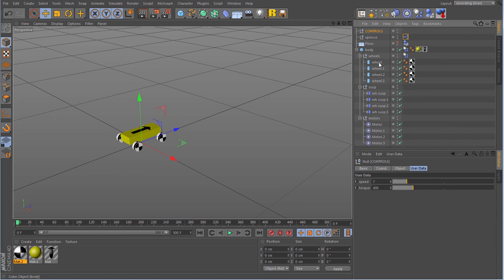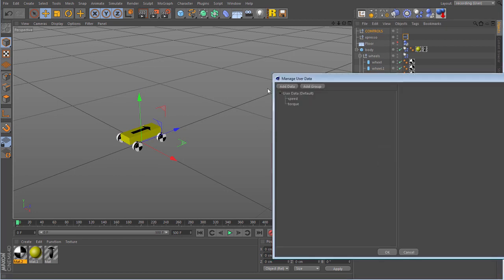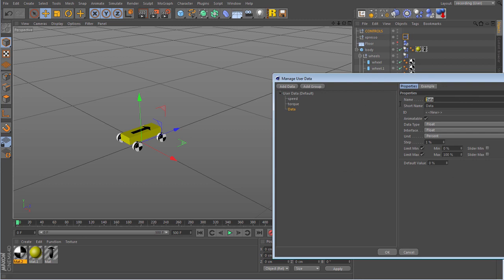Right, so we're going to need some sliders to control our noise node. So manage user data, add data. First one's going to be noise frequency. It's going to be a slider. Real, say 0 to 5, and a step of 0.1 I think should do. And the amplitude is going to be similar values, so I'm just going to copy this one and rename it to noise amplitude.